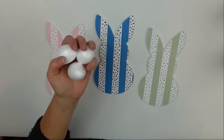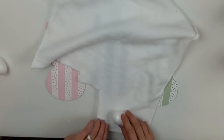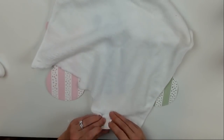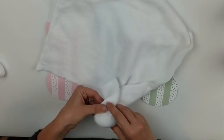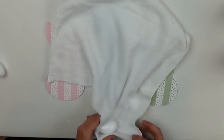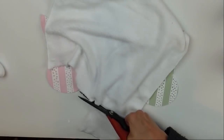And now I've got these little eggs I'm going to use along with this piece of microfiber towel from the Dollar Tree. You can see I have already used it for another project on another video, but I'm just going to be cutting out some pieces to be able to cover up these little eggs.